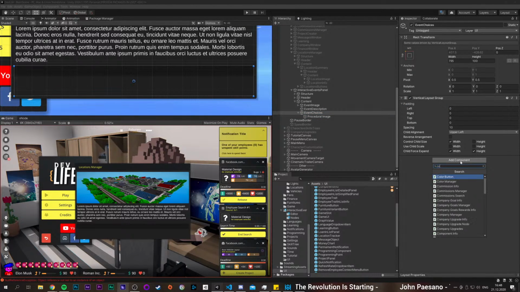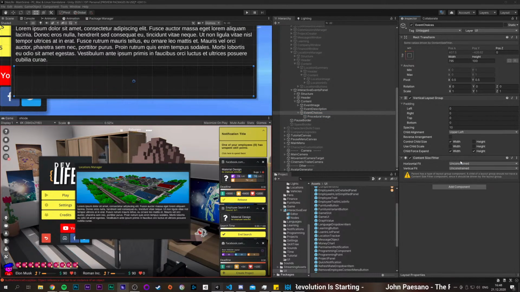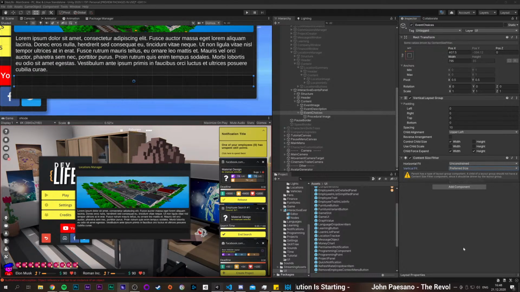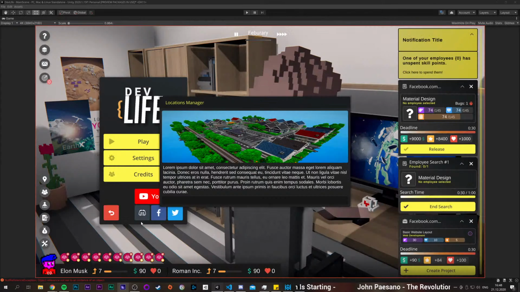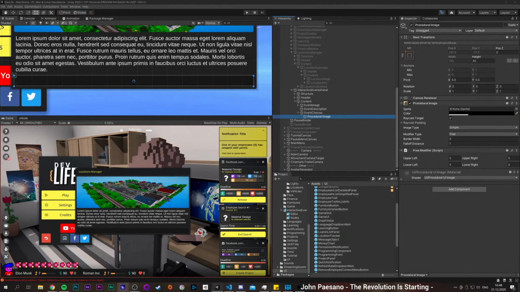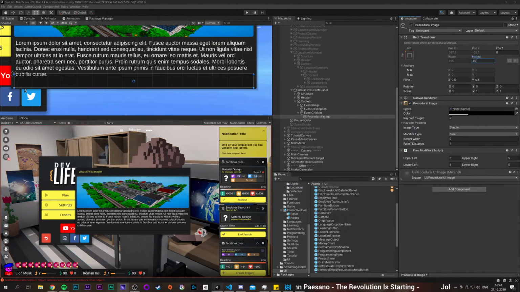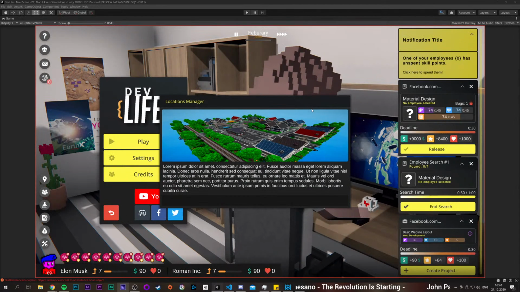And we will make content size filter for vertical size. Okay. Maybe we will add a little bit of additional padding, and I think it needs to be a bit wider. So let's add 45. Okay, that's more good.